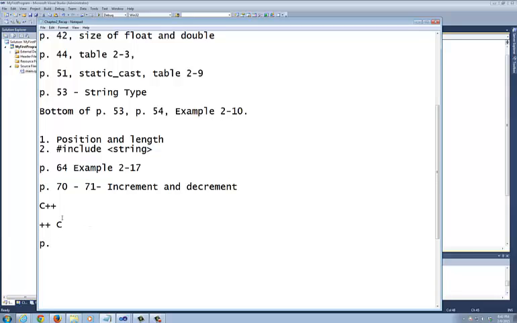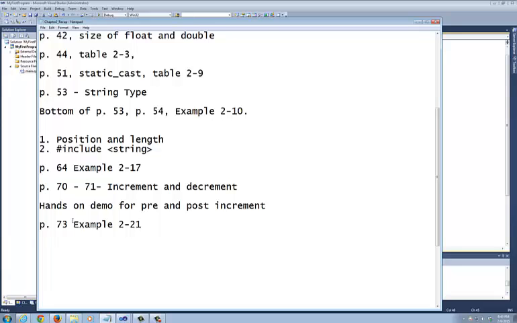let me just, before I leave this, make sure you're able to do the hands-on demo for the pre and post increment, so you don't have any issues with it. On page 73, in the book it has example 2-21. Make sure you understand what is the output of some of those statements on there.